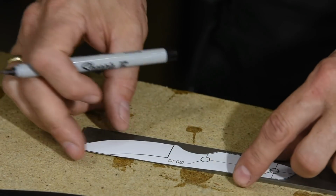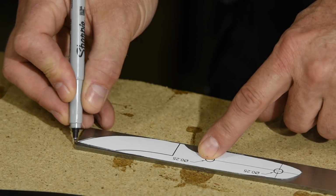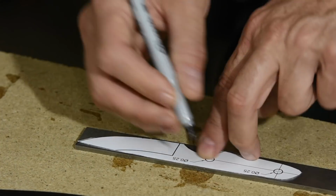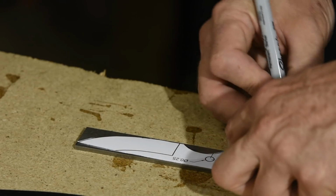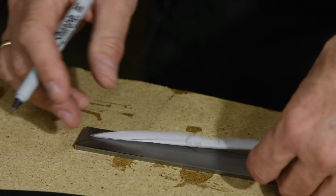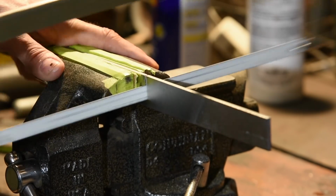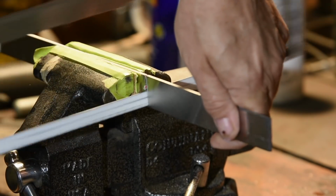Today I'll be picking up where that video left off, and we'll make a knife from the Ticarta that I made last week. The knife I'll be making is patterned on my Tactics Armory Agent blade. I'll begin by cutting a piece of S30V steel. I've shown a couple of other projects using this very same shape because it's a very simple and versatile knife that most people can make. I think I used O1 high carbon steel in the earlier project though. No law says you have to use S30V. That just happens to be a really high quality vanadium stainless steel that I happen to use a lot.